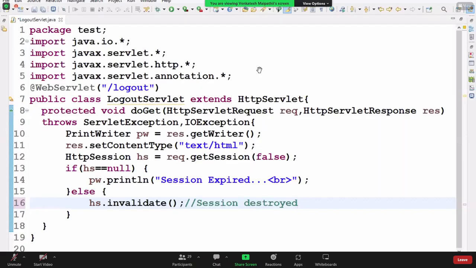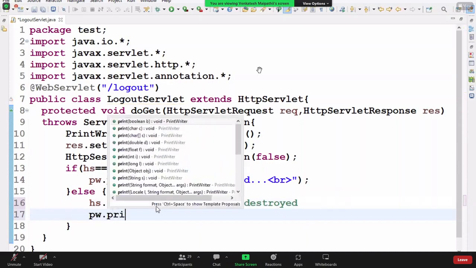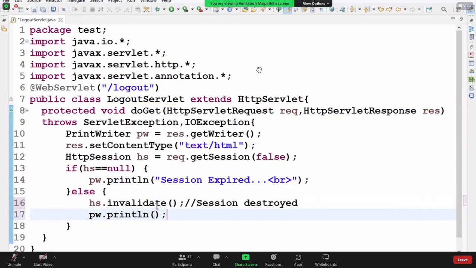Correct, very good. Session invalidated, session destroyed. So pw.println user logged out successfully.